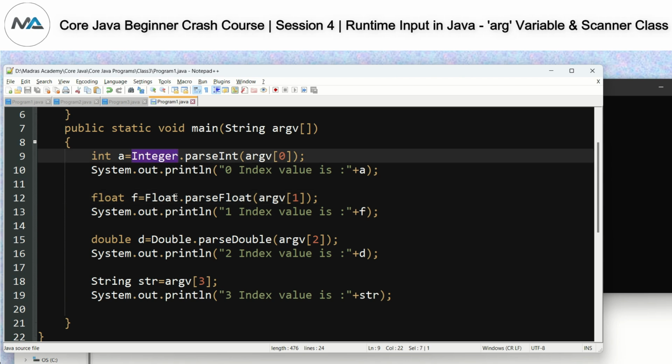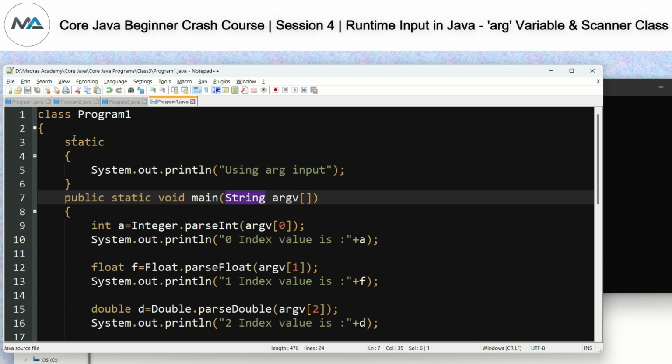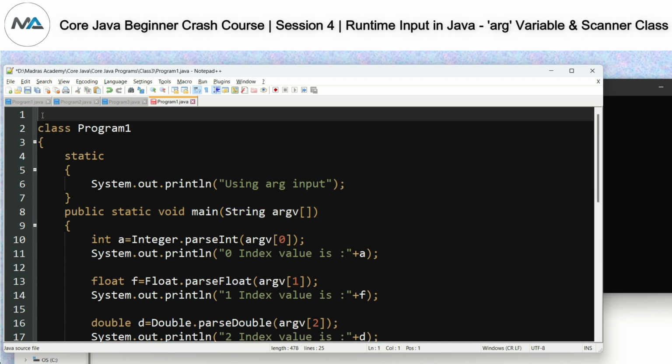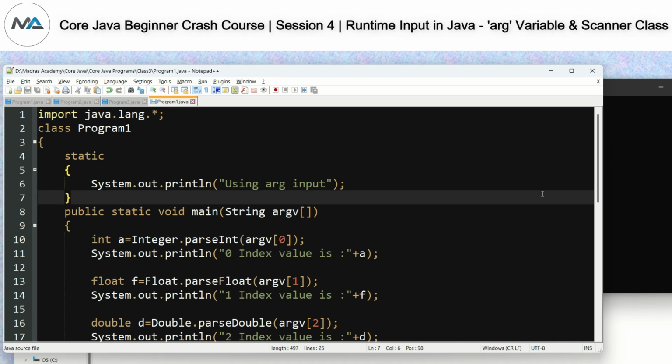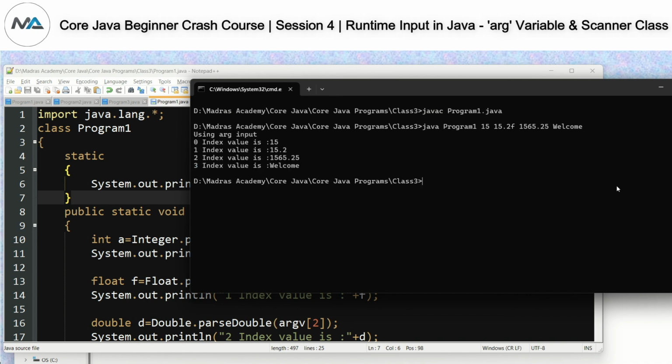Before that, I'm using integer, float, double, and string; we have many wrapper classes here. Where are these classes available? import java.lang.*; in the lang package we have these predefined classes. I have not imported that package anyway. The lang package is a default package, so it will automatically be considered already available. So that is the package we would have to import.